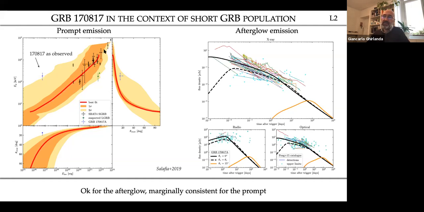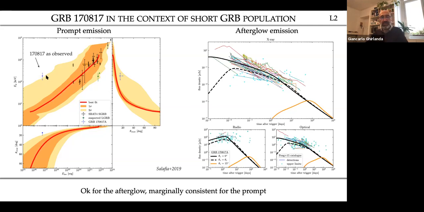And therefore, what happens is that, with the uncertainty in the structure we have, the off-axis view of 1708-17, if its core, as it is, appears similar to normal GRBs in terms of kinetic energy, opening angle, and bulk Lorentz factor, should lie within this region. You see that it is marginally consistent with this argument.